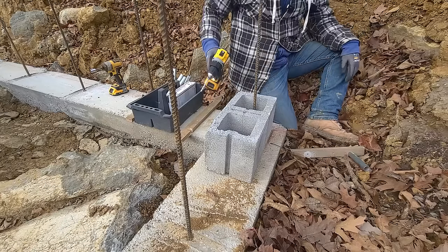I'll have the ninth course done, and then I'm going to fill the cores, hopefully do some dry lock on the outside to prevent moisture from getting in through the soil. I don't know if I can do that though, because it needs about 50 degrees to properly adhere to the block. So I bought it, it's just a matter of getting the right day to do that. I do have a little bit of block left, but this has set me up nicely to really tackle the foundation of the house. House is right over there. We're going to do the same type of footers, and we're going to do five courses of block. And I figure this gave me a lot of practice to know what I'm doing when I get into that, and I can do an exceptional job when the time comes.